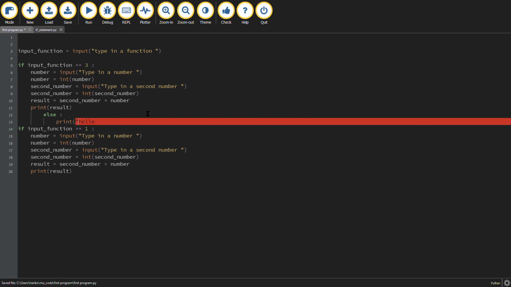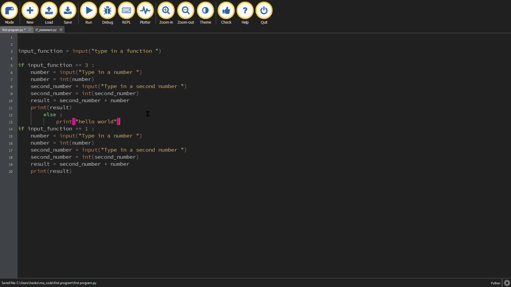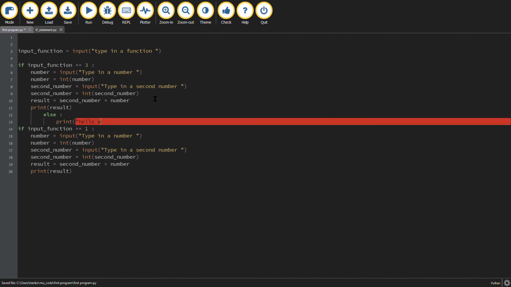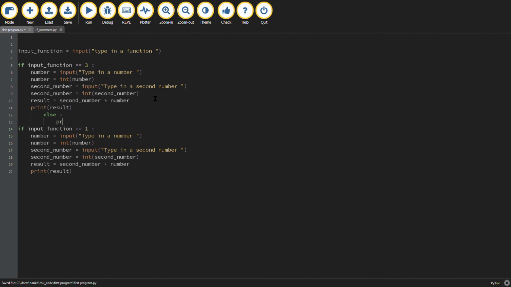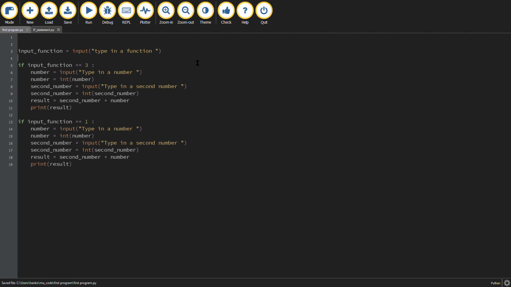Just one little thing on these codes will mess it up. Boom. So that's basically this else command. Else command is saying, if input function's value is not equivalent to 3, then print hello world. Of course, that doesn't make any sense, but that was just an example.